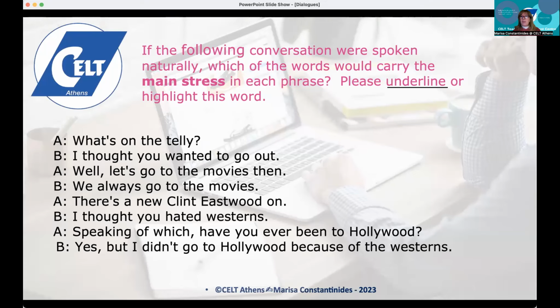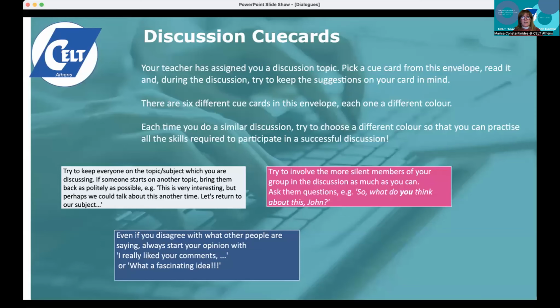I don't have very much time, so I want to wrap up with a couple of ideas that refer to producing conversational language. So we've looked at quite a few ideas where the students recognize and reproduce or identify features of talk, but now you want them to produce them. So for example, giving them some discussion cue cards gives them an attitude during the whole conversation.